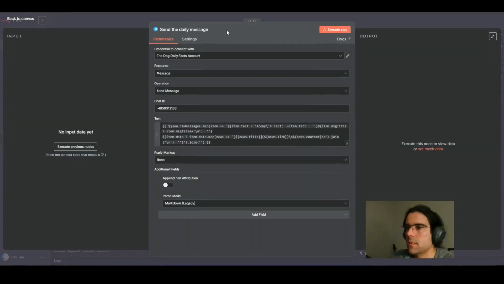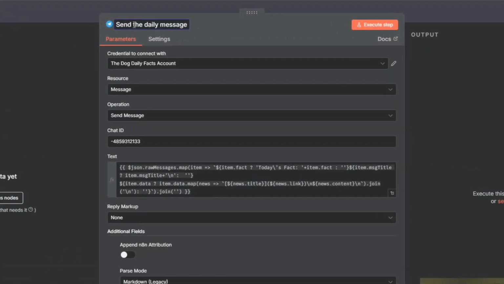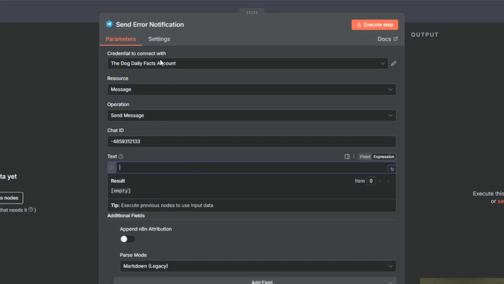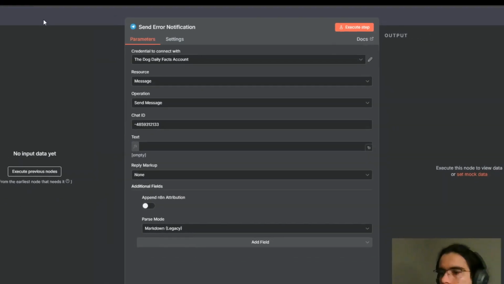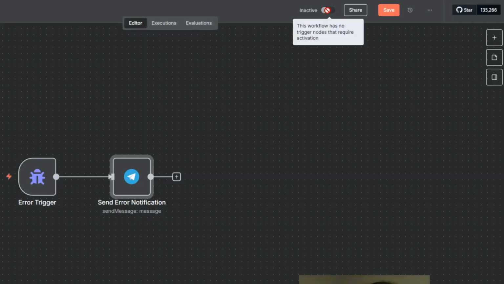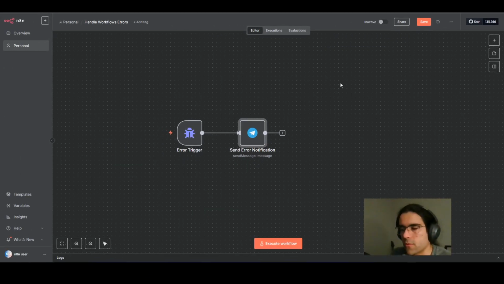Let's change the name, send error notification. It's going to send to the same Telegram group. I will just create a new message, but before, how can we test this workflow? We cannot activate it, right? We don't need to activate this workflow because it will start automatically whenever another workflow triggers an error or throws an error.